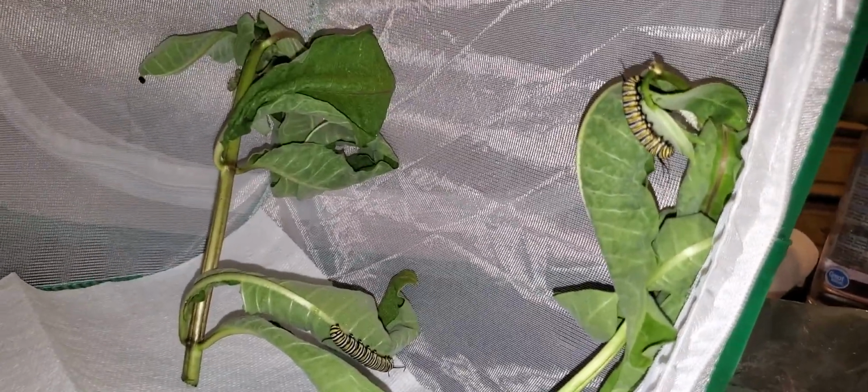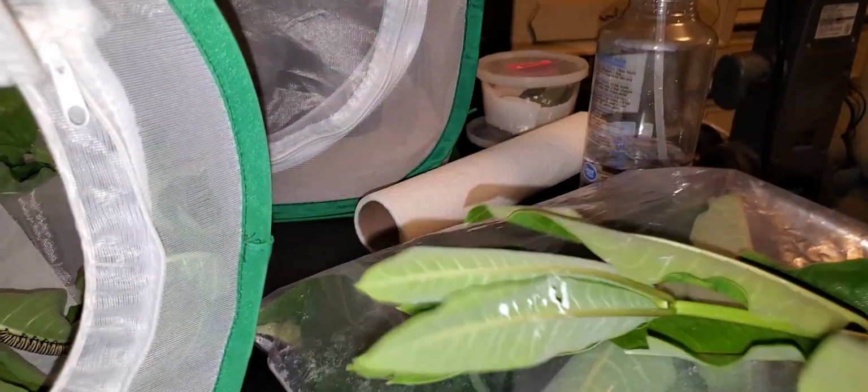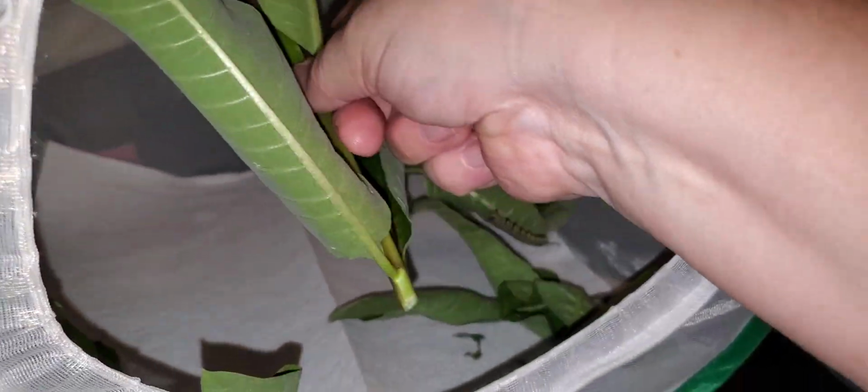Okay, so the fresh paper towels are back in the bottom of the enclosure. I placed the milkweed stems back in here that each have a 5th instar Monarch caterpillar on them or in them, and I'm going to feed them some fresh food. This is milkweed that I picked today. I'm just going to do another quick bug check to make sure there's no harmful bugs on it before putting it in here for my caterpillars.